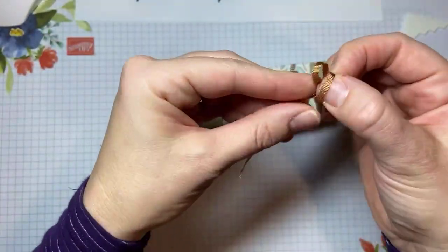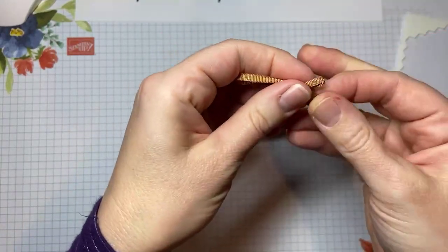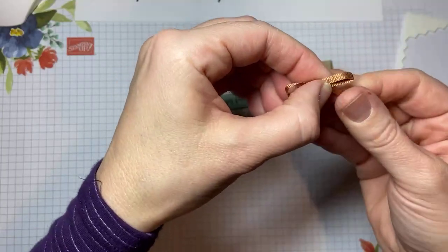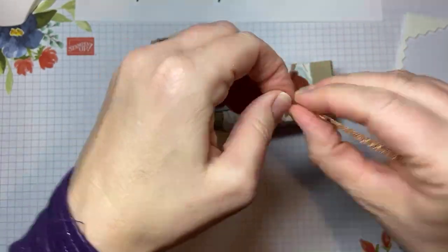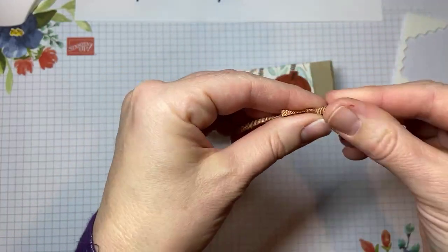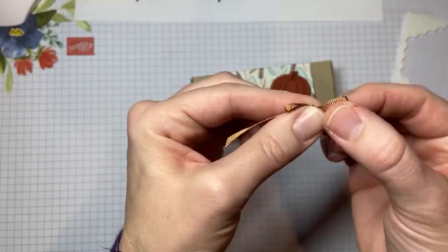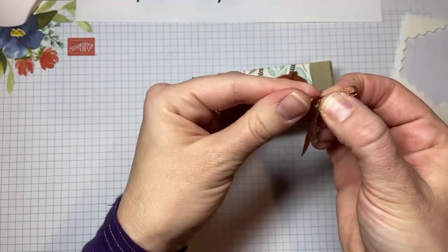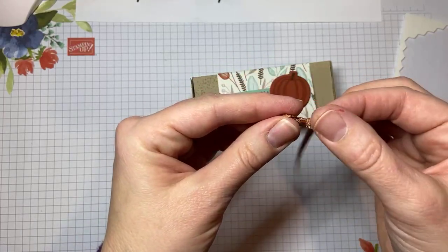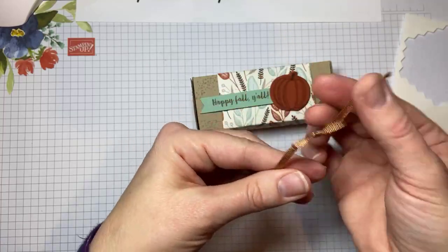And this ribbon is kind of naughty. It doesn't like to behave, because like I told you, it's kind of wiry. Almost got it. Get that where we want it to be. Oh my goodness, I've never had so many issues. We are going to call that good. That is like the ugliest bow ever.